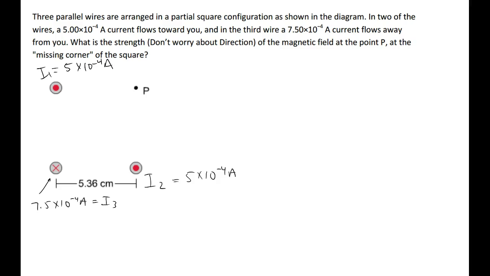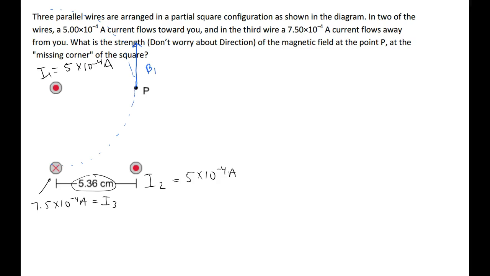Okay, so the nice thing about the square is we know that every side has that value. All 3 of these wires are communicating to that spot. Let me go ahead and do this. In blue, I will draw the circle that's associated with that. Remember, the wires are the center of the circle. So if I think of that as being the center, then the blue represents the magnetic field due to that guy right there. It would form that circle. At that spot, it would be going up. How do I know it's going up? If I grab the wire with my thumb facing me, my hand would be moving in a counterclockwise direction. So this would be B1.